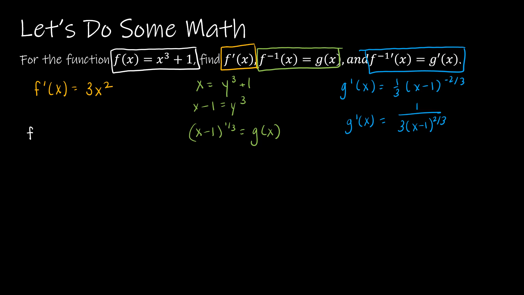So let's find f of 1 and f prime of 1 for just a moment. So if I plug in 1 into f, I get 1 cubed plus 1. So I'm using this original function. 1 cubed plus 1 is going to give me 2. Now if I plug in 1 to the derivative function, 3 times 1 squared is 3. Now what I want to do is I want to use g and g prime, but instead of plugging in 1, I'm going to plug in 2. So if I plug in 2, g of 2 is 2 minus 1 or 1 to the 1/3, which is 1. And g prime of 2 is 1 over 3 times 2 minus 1, which is 1 to the 2/3. So that gives me 1/3.